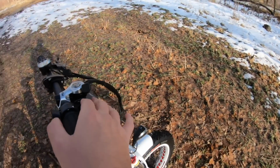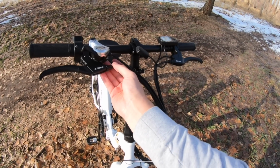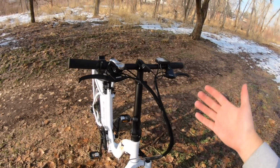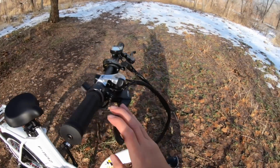These are the brake handles for the ZStar brakes, both front and rear. They do have a motor inhibitor in here, which is pretty nice. That actually cuts off the electric signal to the motor, so you're never fighting against the brakes, a very necessary feature when you're on this big heavy bike. So yeah, I definitely appreciate that part right there.